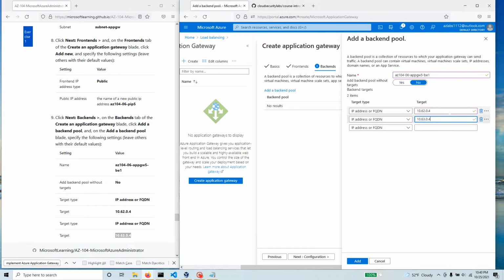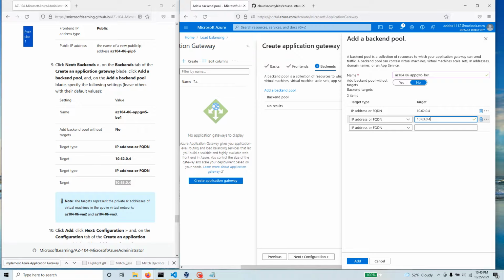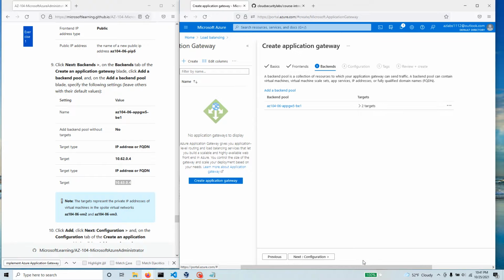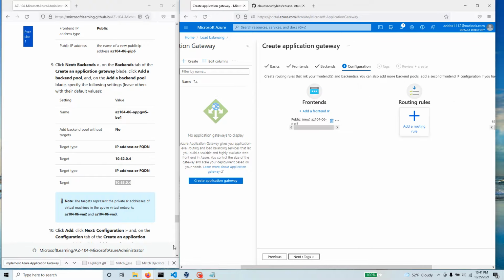Again, these are the two different virtual machines, VM2 and VM3. So for the application gateway, we're putting both VM2 and VM3 behind our application gateway. All right, hit add and then hit configuration.